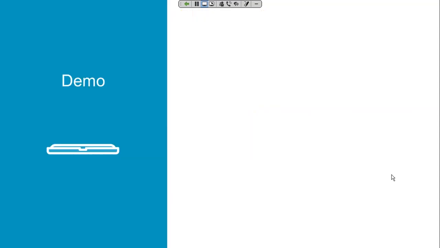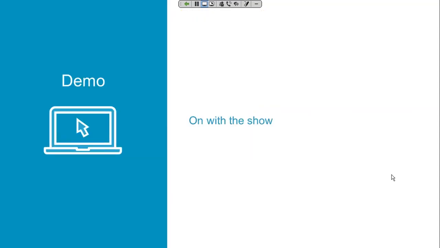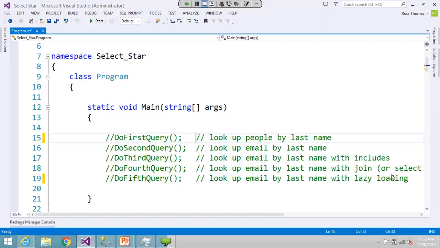So on to the demo. Remember, this is an anti-patterns presentation, so let me show you a bunch of ways not to do it. And I will even throw in a few hints of ways that other professional coders have helped me improve upon those queries. But from the SQL Server standpoint, let's switch over to a quick Visual Studio application that I've written.